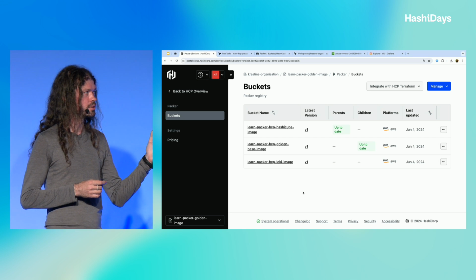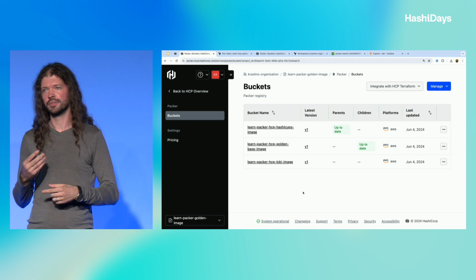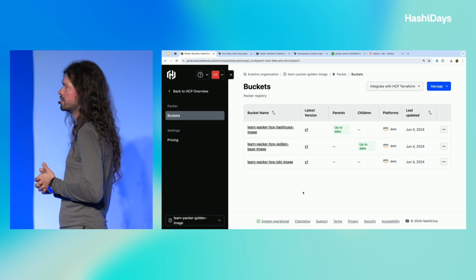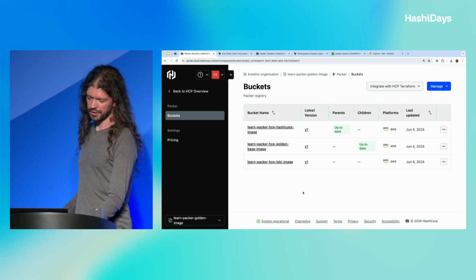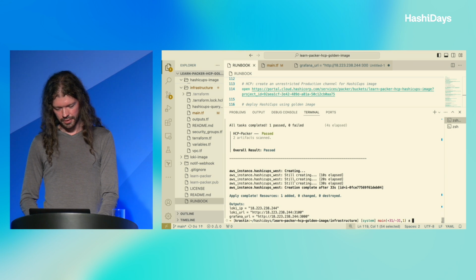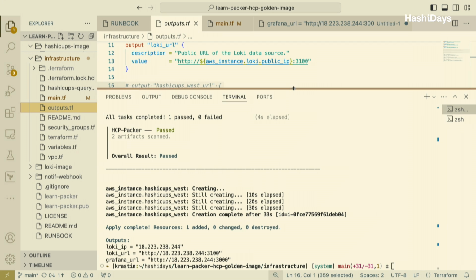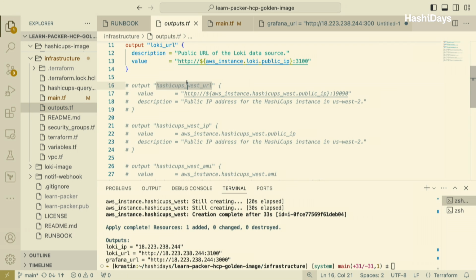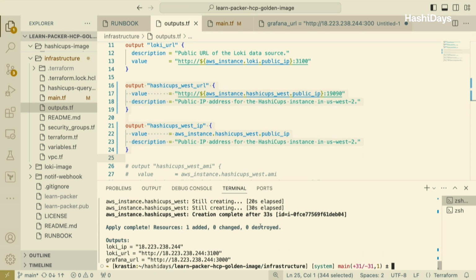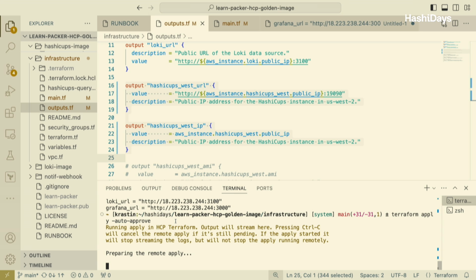If you want to update your golden image and you want to make the dependency correct, you need to rebuild, of course, the child image that's using the golden image. So let me take a look. I think this deployment should be done by now. Yeah. Oh, and see, I forgot one last thing. The output for the endpoint of the apps. So that should be a quick change.